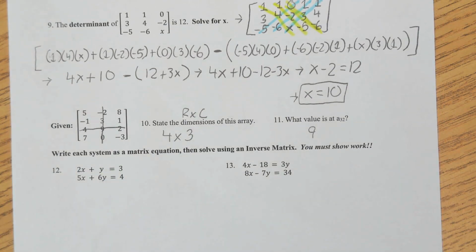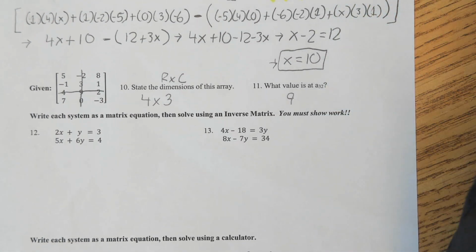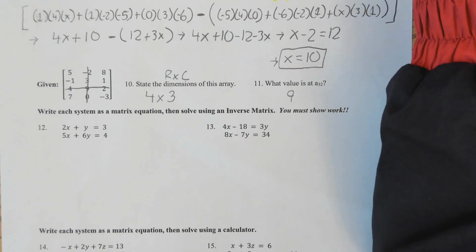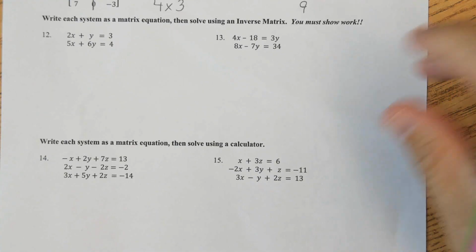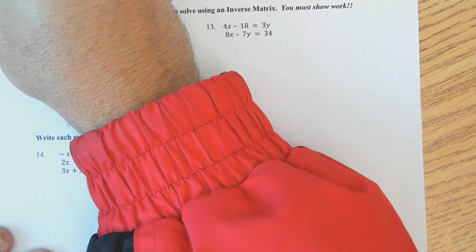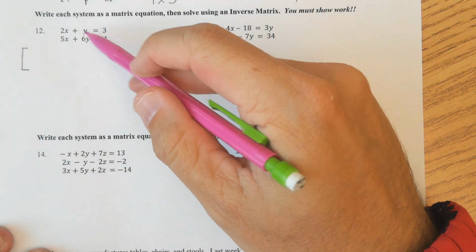All right, so now here gets to the part where it would be a lot easier to do on a calculator, but sorry, you must show your work. Everything that I've done so far, showing all the work I'm showing, you must do the same thing on the test. Okay? So first off, let's write this as a matrix equation. So our matrix equation is going to look like this. You must do that on the test. You must write a matrix equation. Okay? We just drop all the variables.